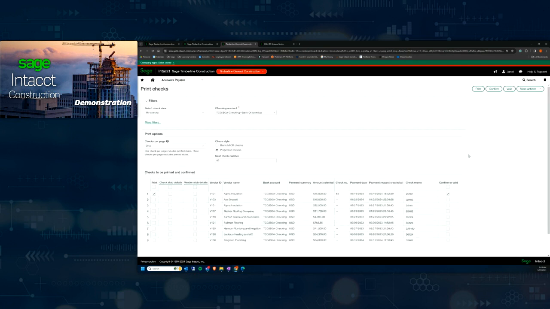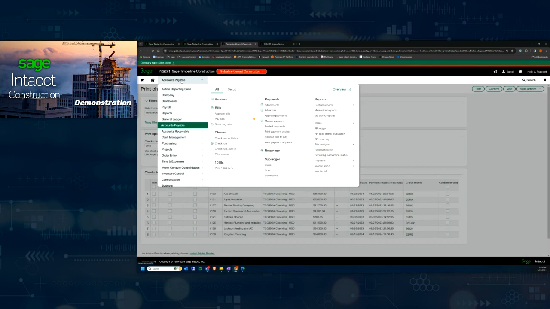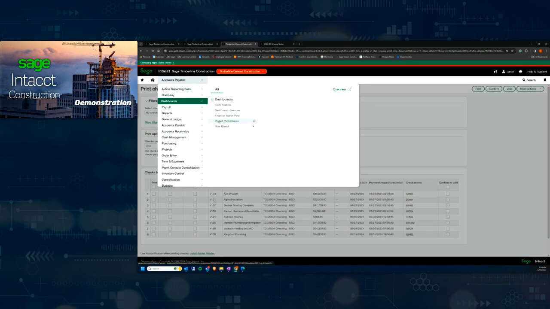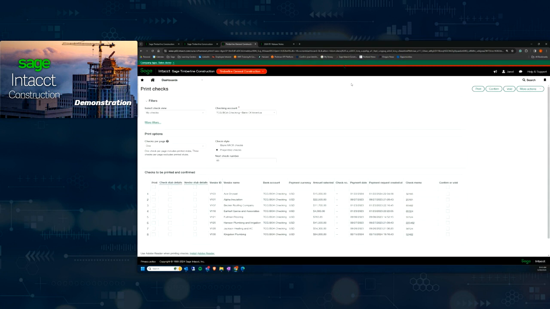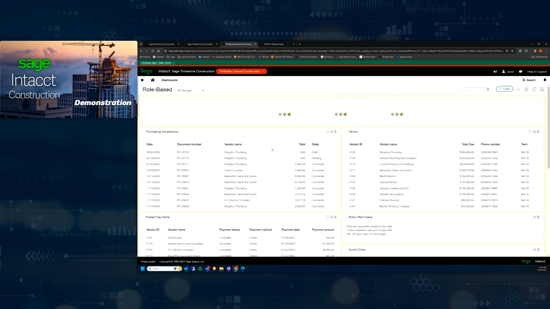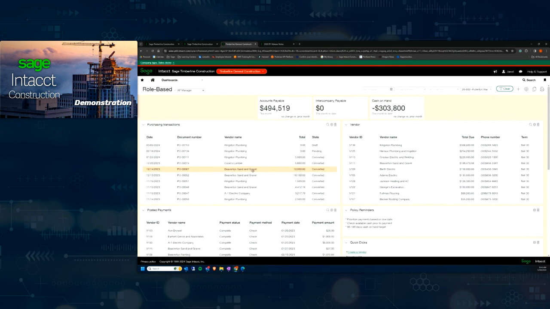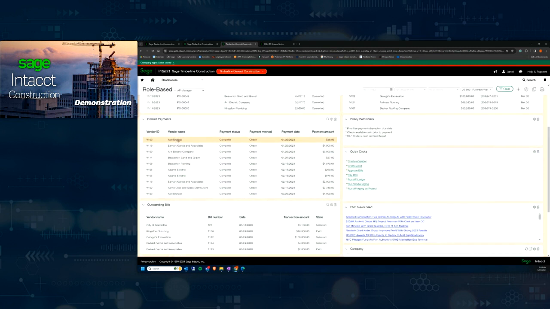Now, the nice thing that I like to show, and where a lot of this information ties back to, is that real-time reporting. So when we talk about these transactions, these invoices getting created and populated, as soon as we hit that print, confirm, save, whatever that action item is, if I go into my dashboards, go into my reports, this AP manager view that we have here, I can see all the posted payments that we have captured from here.